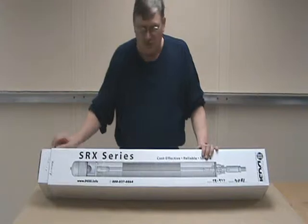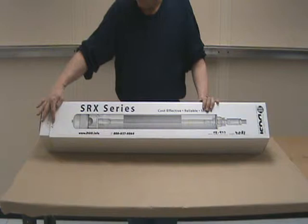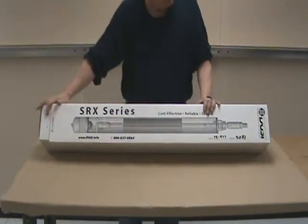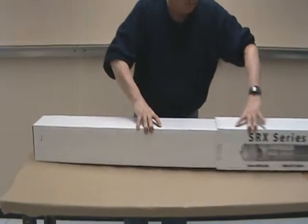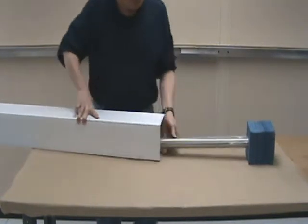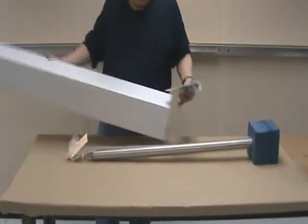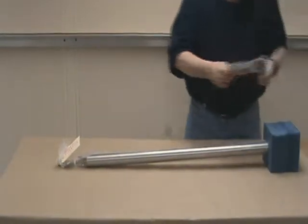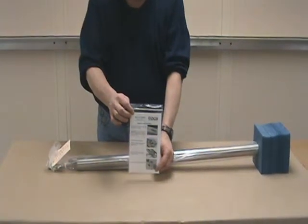The packaging is a telescoping box — it's two pieces. You'll need to remove the packing tape and the four staples that hold the two pieces together. You want to save your box and packing, as it was designed just for this pump, and if you need to ship the unit back to us it's good to keep. You'll also find the quick start manual in the box, and a lot of what we're going to discuss is covered in that manual.